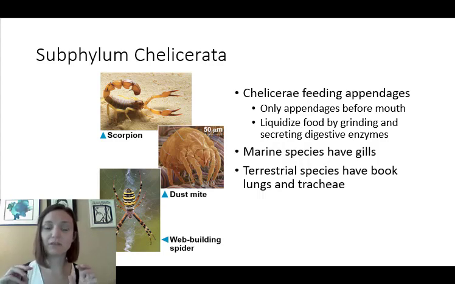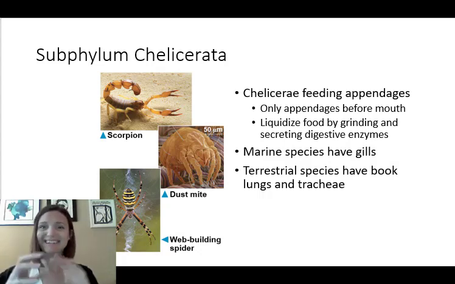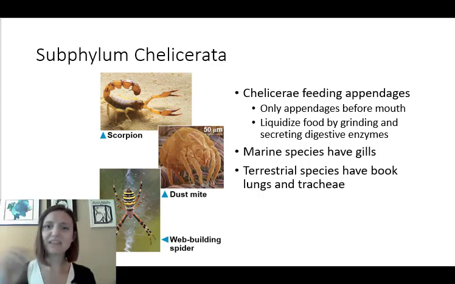In spiders, often they can deliver venom, but they're also used to grind up food and then secrete digestive enzymes into the food, because a lot of these organisms cannot consume solid food. They consume liquidized food. So a spider is going to catch something in its web, wrap it in its silk, and inject digestive juices so that it basically liquefies it and can slurp it up, because they do not have a digestive system that can expand to make space for that solid food.